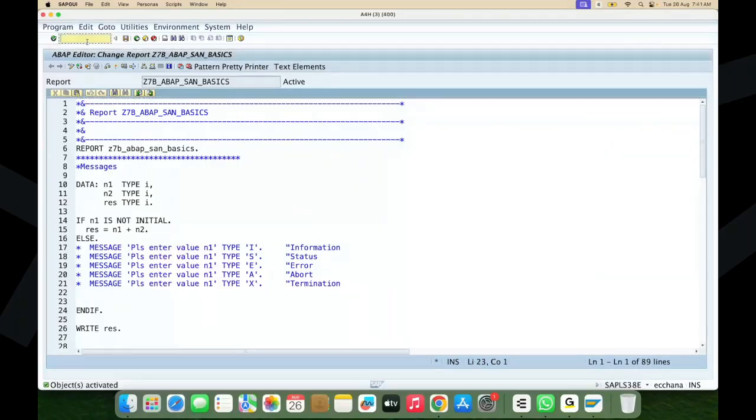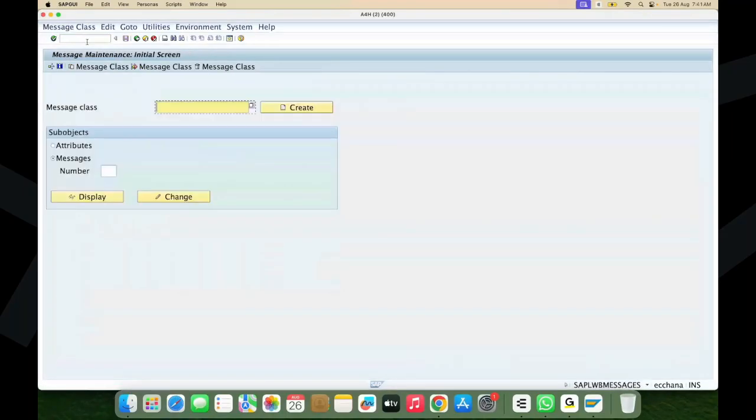We have a transaction code SE91, execute, and here we can create a message class, and this message class you can utilize in your program. So let me create one Z. This is my message class.